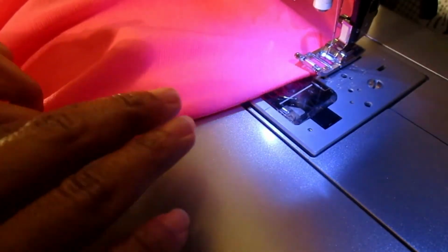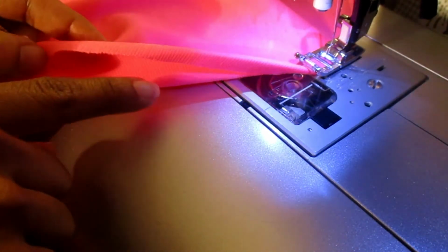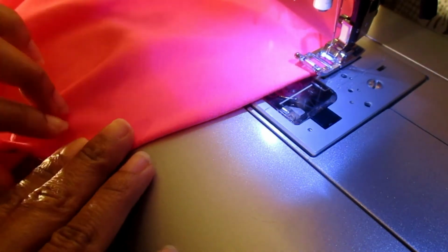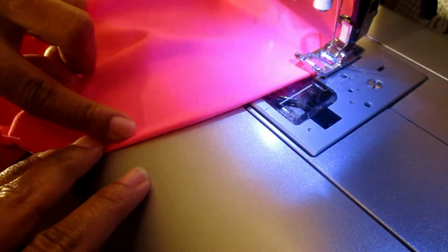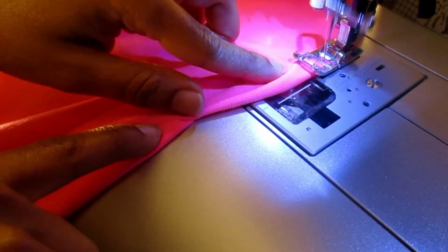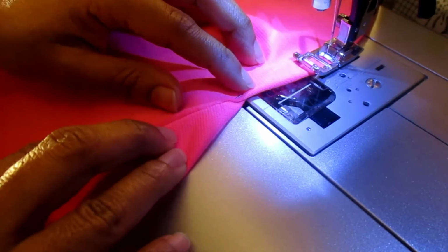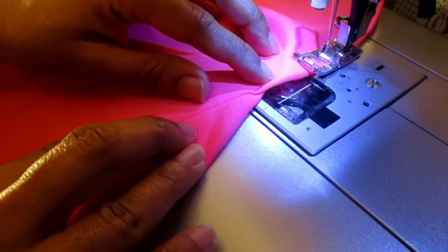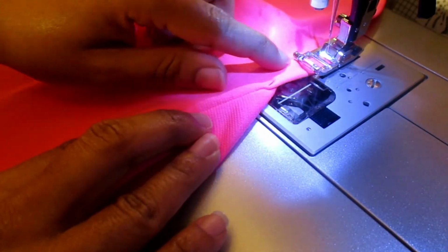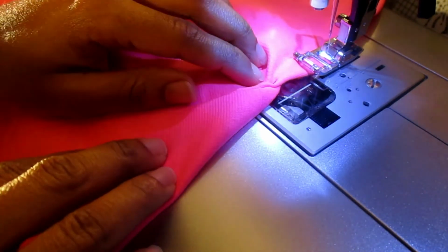Using a zigzag stitch, you want to go across the hem of your fabric. It's already been pressed. Using a 1/4 inch hem, and then I'm going to sew it down. You want to slowly guide the hem of your fabric through the machine, but you want to take your time on this because this is the finished product to your garment. Don't watch the needle of your machine. Make sure you watch where you're using your lines on your fabric so that you feed it through the machine.